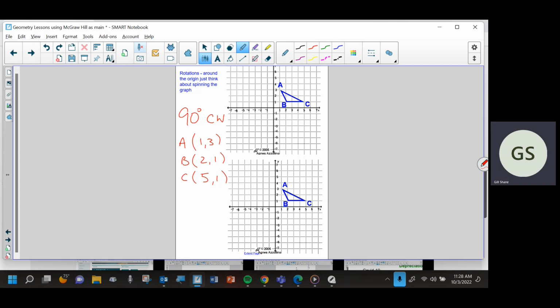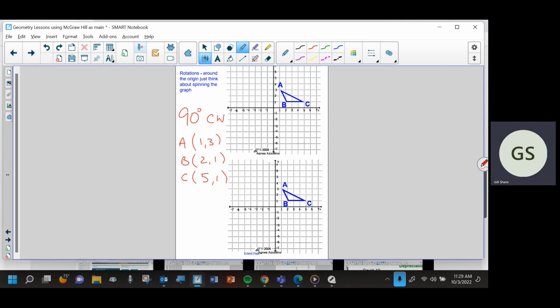I want you to use this information here because sometimes they're not going to give you a graph. That's the other thing. They're just going to say, take these 3 points and rotate that triangle 90 degrees counterclockwise. And they won't give you a graph at all. So you'll have to create your own graph if you do it that way. And again, I'll show you the formula way tomorrow. Well, maybe I'll do it. I'll show you how I would do it really quickly.